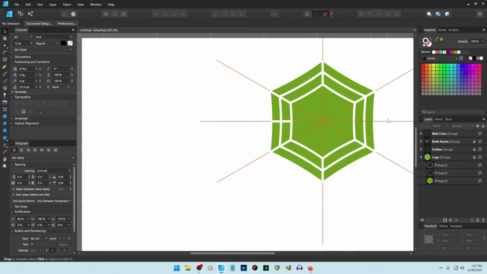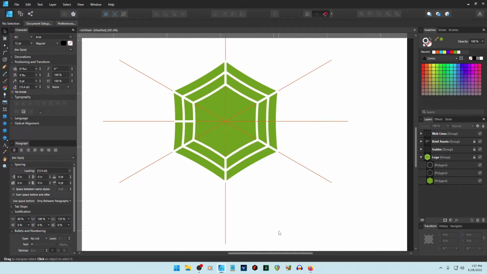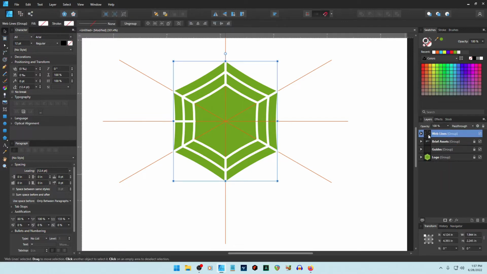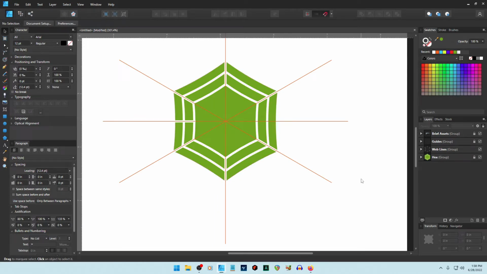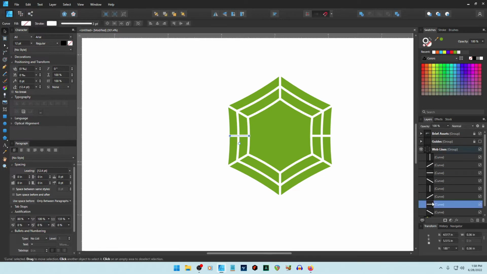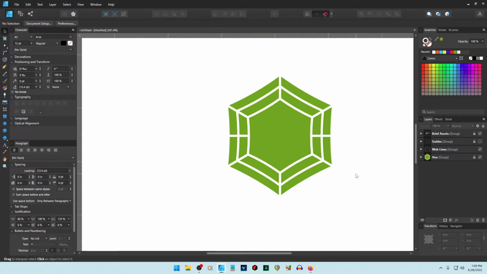All right, so let's zoom out and take a look at that. That's looking pretty good. So we've got our web going. Okay, let's work on our server blades. So let's do this. I want to call these hex. It's not really the logo. And I want to move these here. Okay, keep things in order. Okay, I want to turn off my guides for now. There's our spider web.